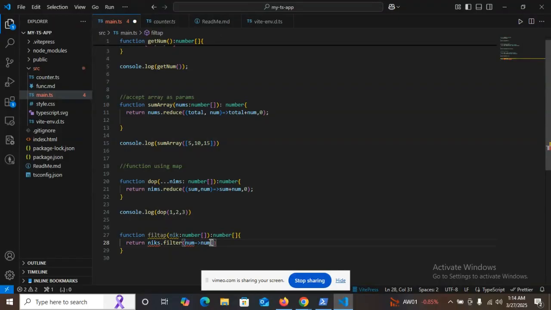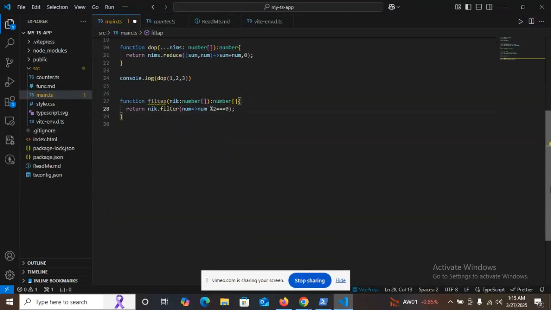To get a modulo of 2, right? So for every one, do it is equals to 0. So let's see, 1 2 3 0, right? So let's see. What did I do? I put nix, not nicks. So it should be fine now. So let's bring it up so that you see it fine. So this guy has not been defined.